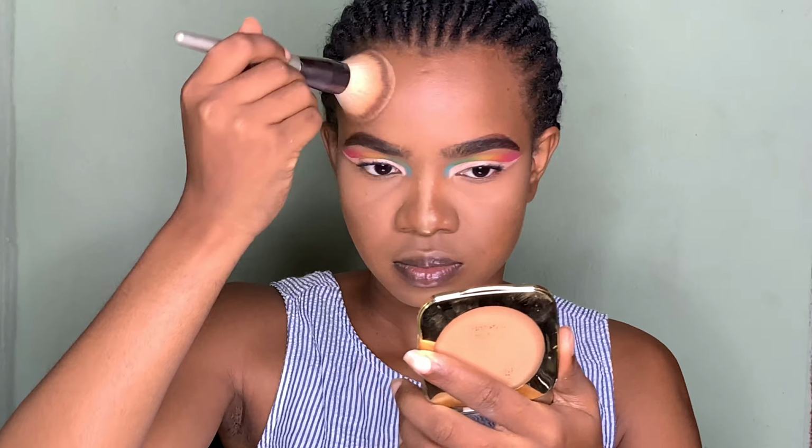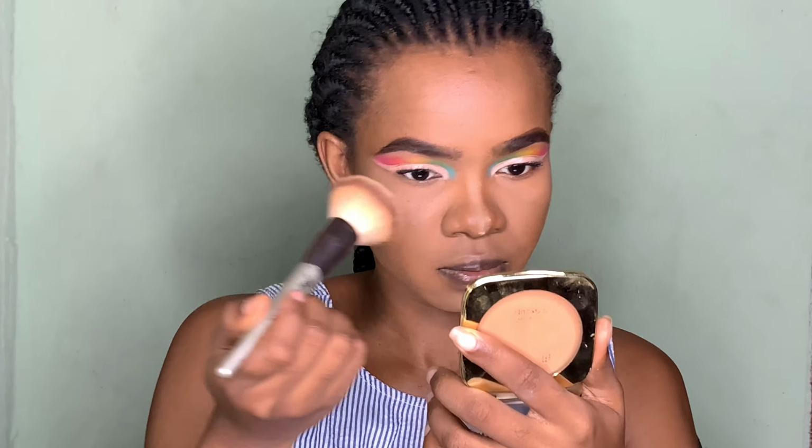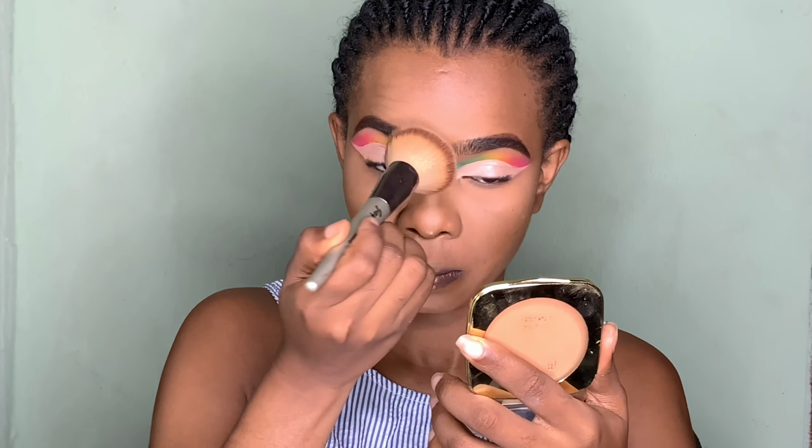Basically the areas where my foundation is still yet to be set. I'm going to go over that with that powder. So yeah, once I'm done with that, I'm going to move into contouring.